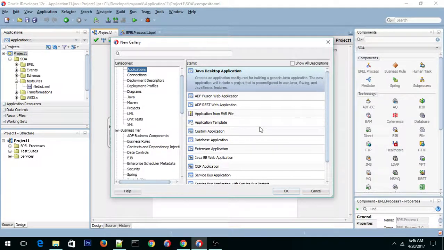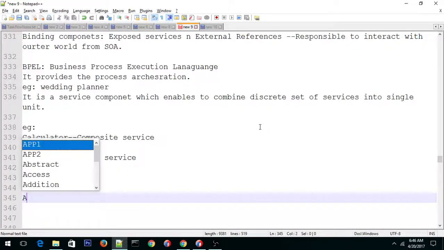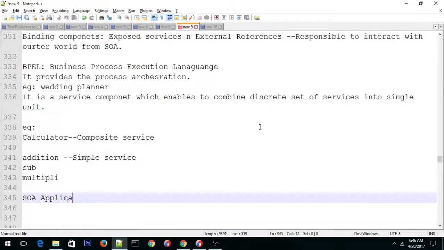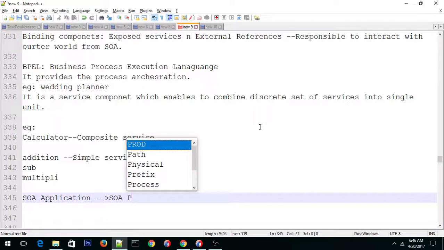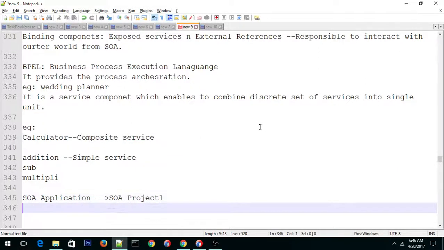Before, maybe I'll explain what application means here. So the application we are going to create just now has SOA projects. It has so many projects inside. Something like SOA project 2.